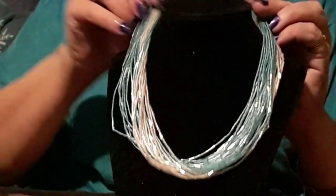Put it back together. Oh, sorry. One more second. Cooperating. Anyway, so it kind of looks like this. That's it for that bag.